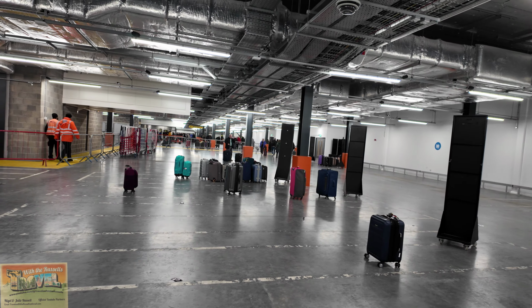Baggage collection, a doddle. Well, as you could see, checkout was extremely easy, very straightforward. Just follow the procedure. Everything was nice and smooth, and we were straight out of the terminal. There was no passport check in this case. There was no customs, so it was straight out, straight through and away.